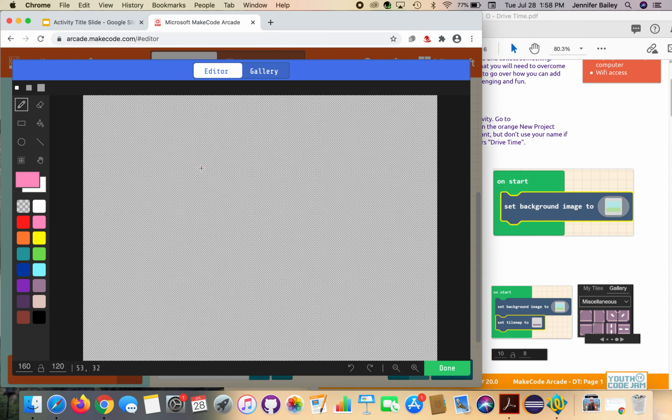So we're just going to go ahead and build in this editor here. This is called the paint editor. The first thing I want you to do is come up to this corner and choose the biggest square so that you can actually see the square on your screen. And you can make it whatever you want. I'm going to follow the example. I'm going to stick with that green and do the grass first. So about a third of my page down, I'm going to draw this.